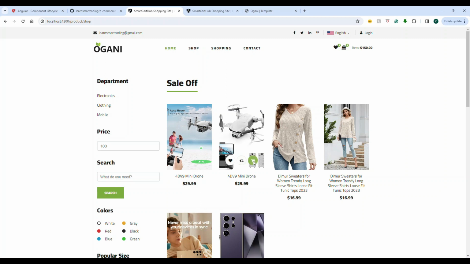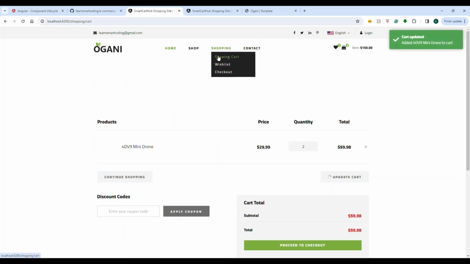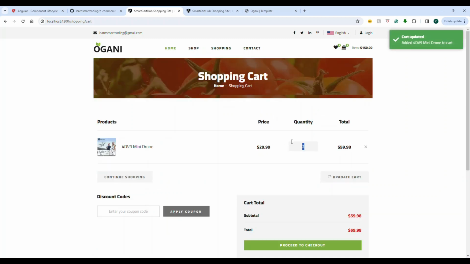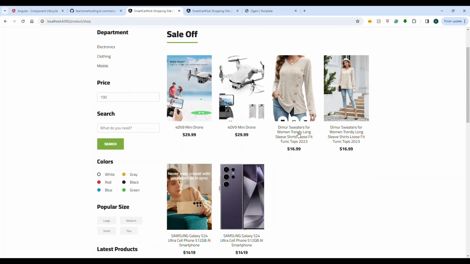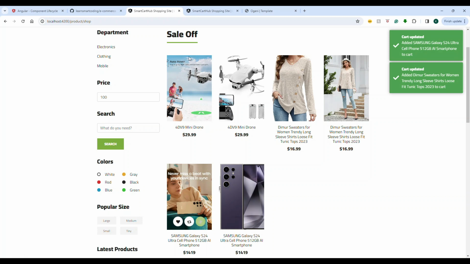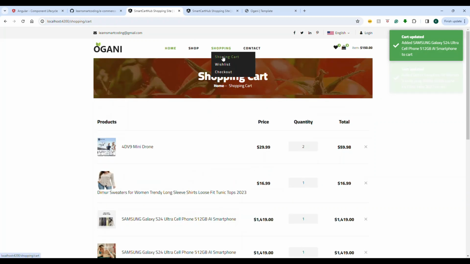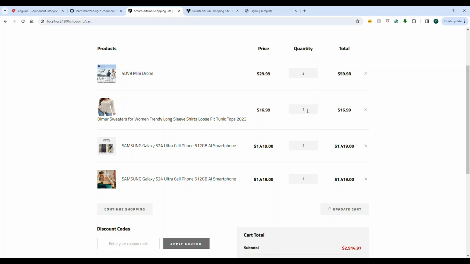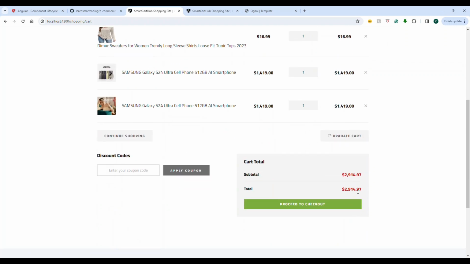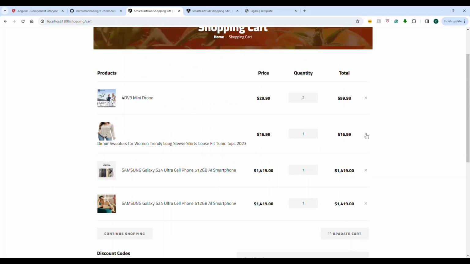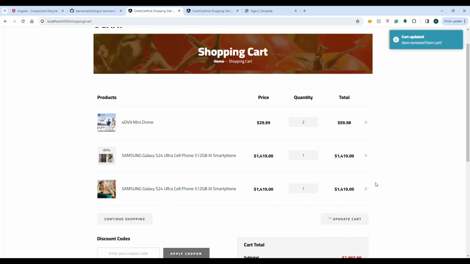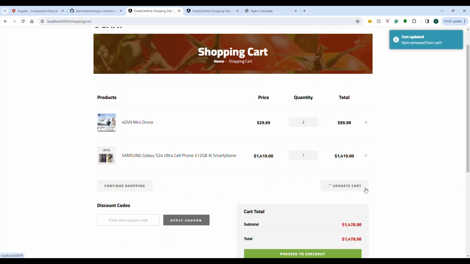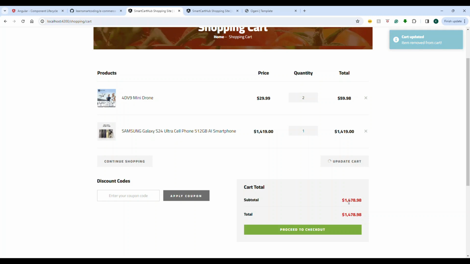So let me click a couple more items. Okay, the same items being shown. See, the number got to 2. Right, that's the logic that we wrote. Now if I add a couple more items, see, I'm adding different items. Let's go to the shopping cart. Very nice, right? Everything started showing. The UI is perfect. The calculation is good. If I remove an item from this page, the update of the amount is also happening.